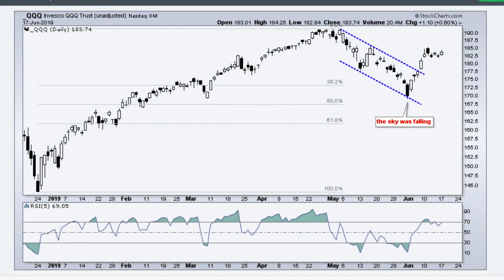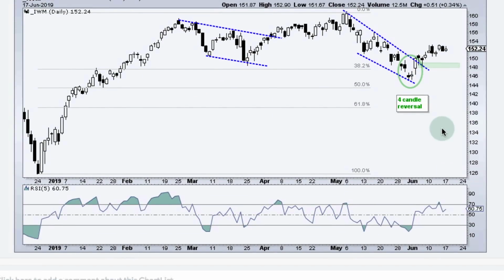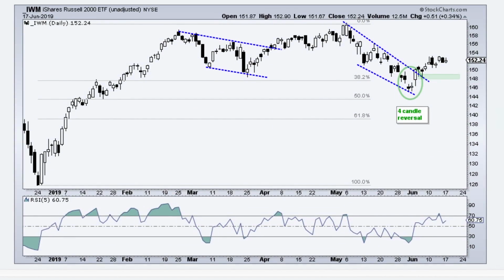Looking at the NASDAQ 100 ETF, a similar situation. We can see the channel breakout there with the big surge, and then basically a 5-day stall. It could be a high and tight flag, and a breakout from that stall would be bullish. And then if we look at IWM, the Russell 2000 small cap ETF, we can see a channel breakout, and that breakout is holding. We haven't gone anywhere for 5 days, but the breakout is holding, and you can see we reversed near that 50% retracement. So I would treat that breakout as bullish unless we close below 148.